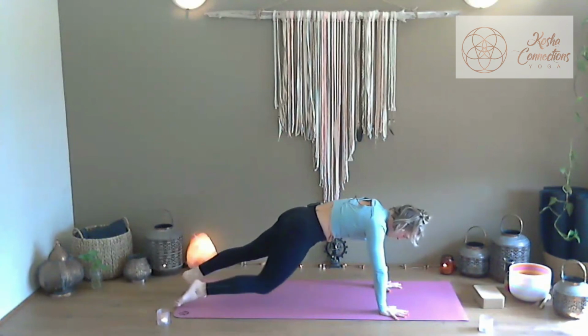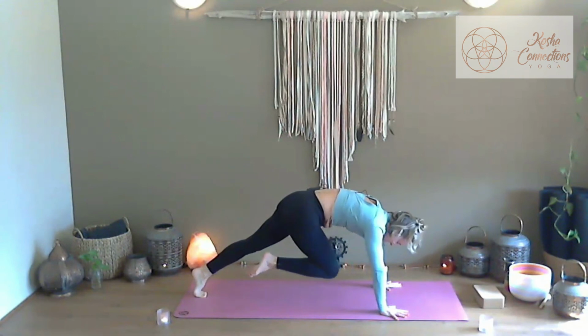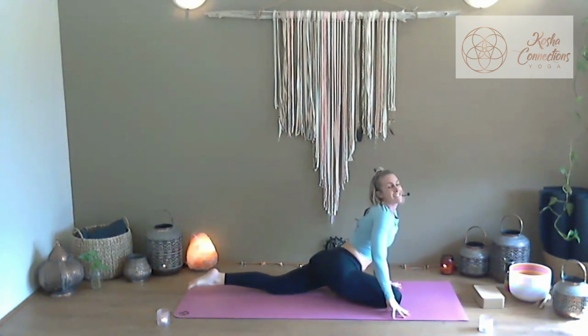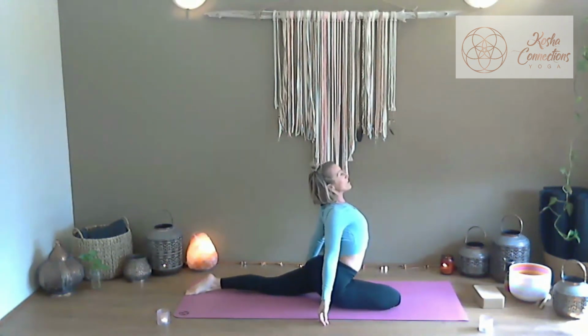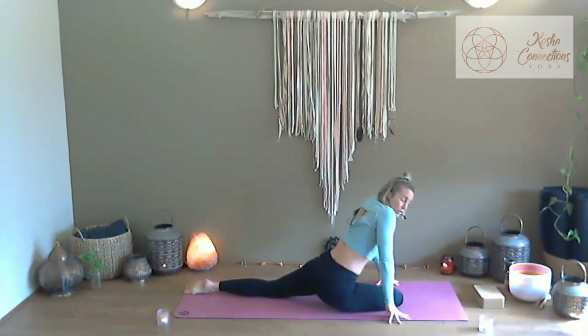One more time through the midline. We inhale, open through the back body. Contraction through the core, stimulation for that fire. This time as you release and sweep to the back of the room, we'll draw it all the way through and find pigeon on the right. Sink into the hips, light through the fingertips, sweep to the back of the room, open the chest. Exhale, plant the hands, rolling over onto that right sit bone now.